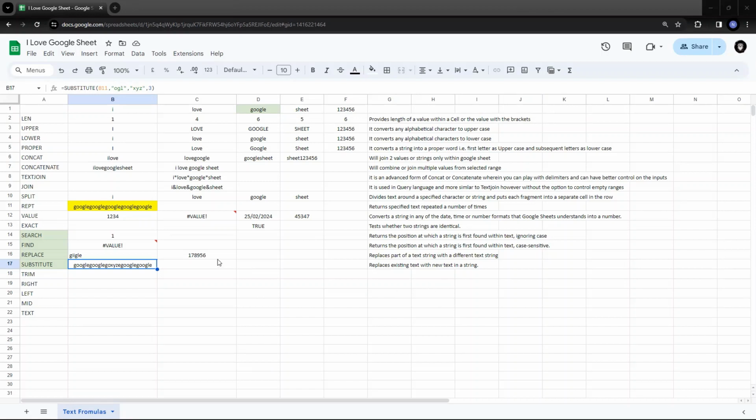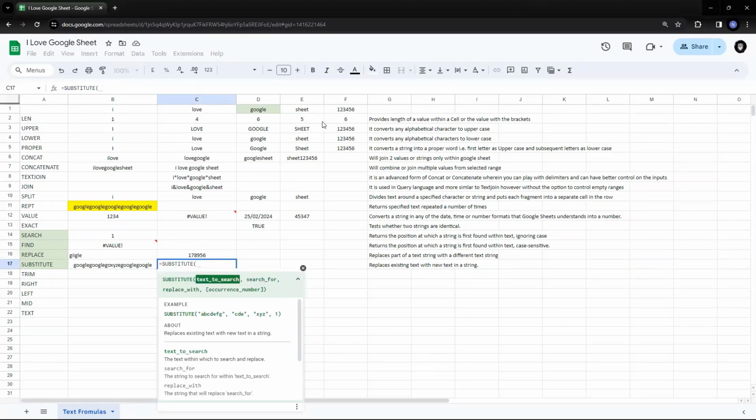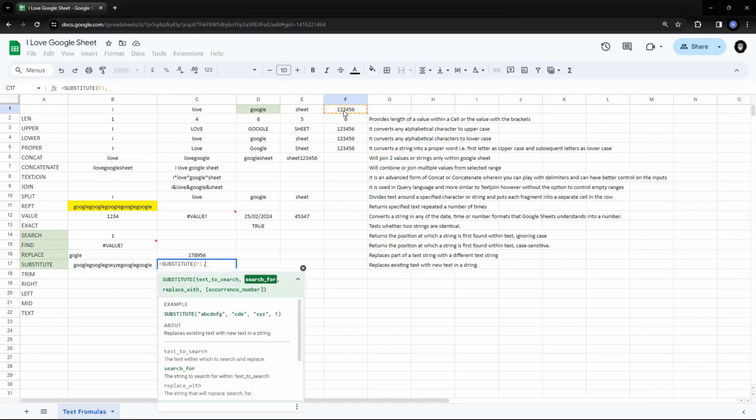It's the same thing that we did for replace. So this substitute again, if I try to use a number and try to replace something in it, so I say substitute. Yeah, I'll select 1, 2, 3, 4, 5, 6, which is available in F1.